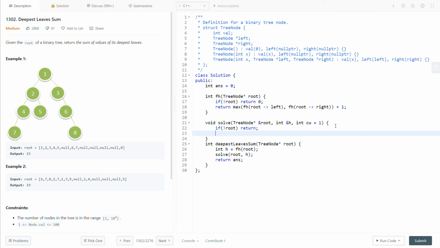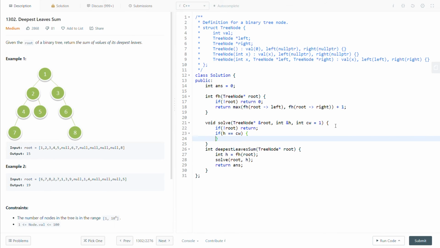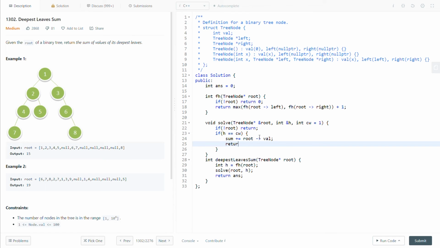Another condition is if height is equal to the CW variable, which means we are at the height we have found. So if h equals CW, we update our answer: sum plus equals the value of root, and then we return.